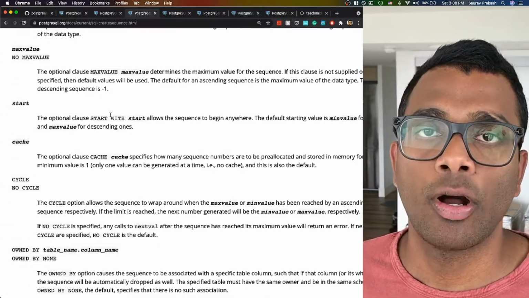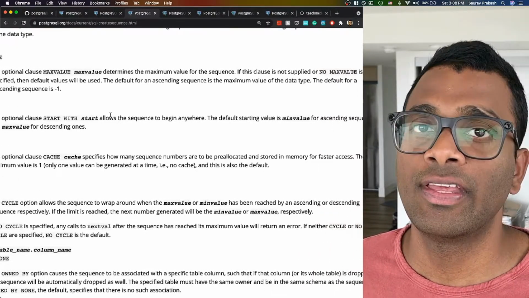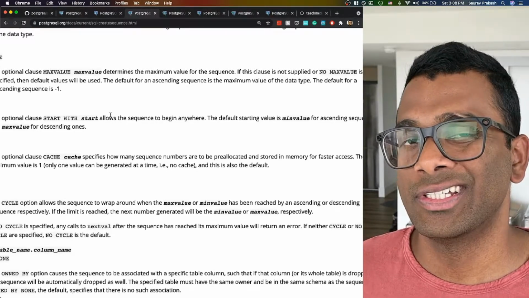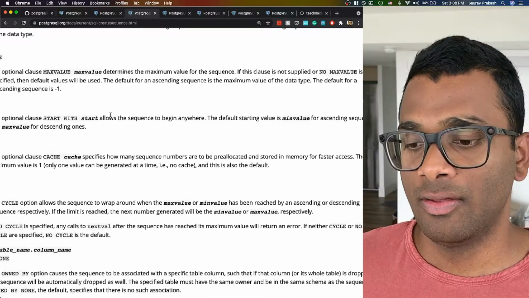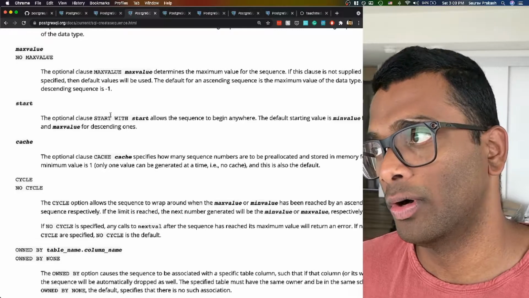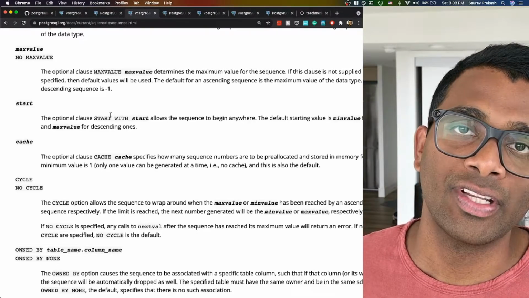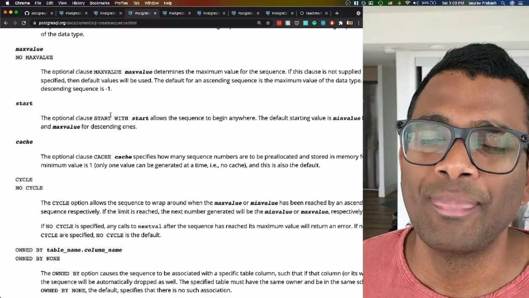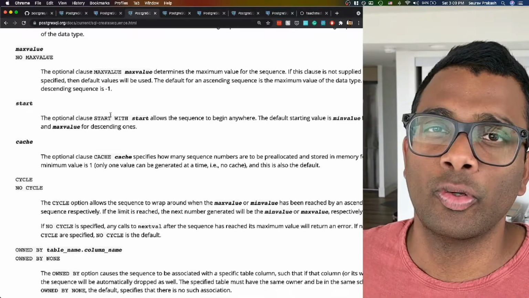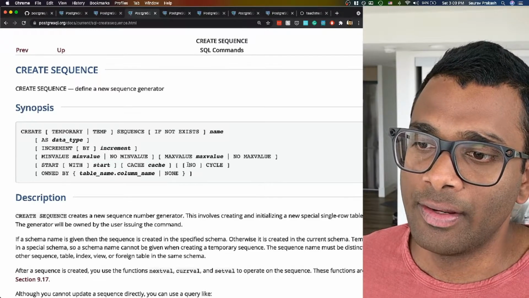So the cache option mainly pre-stores or pre-allots a few sequence numbers, let's say 1 to 10, into the memory, so that in the future, when you are inserting more values, those are fetched directly from memory and not generated. This is kind of an optimization step. You could do it, you might not do it, don't worry about it. Then let's keep moving. Finally, we have no cycle.